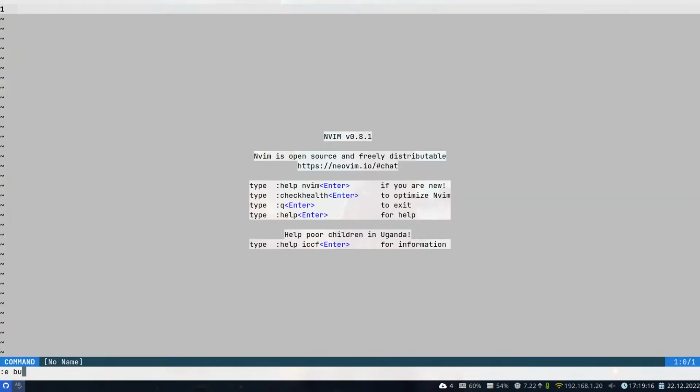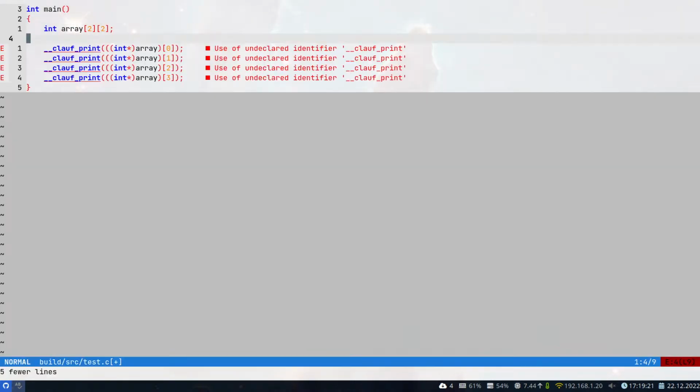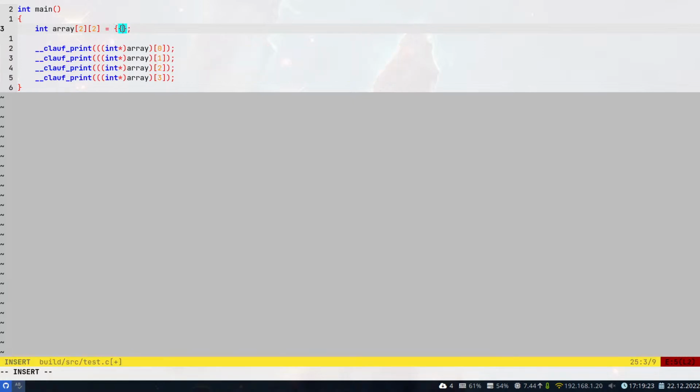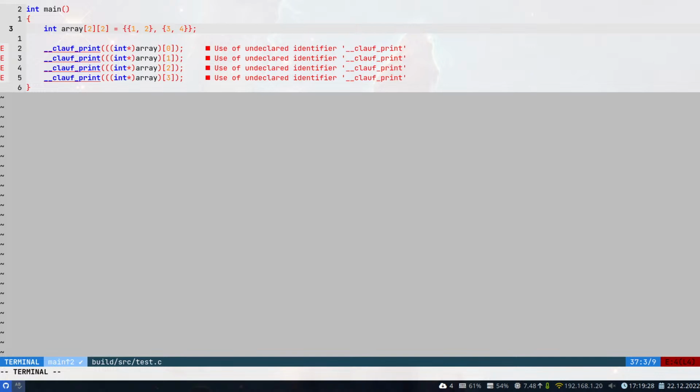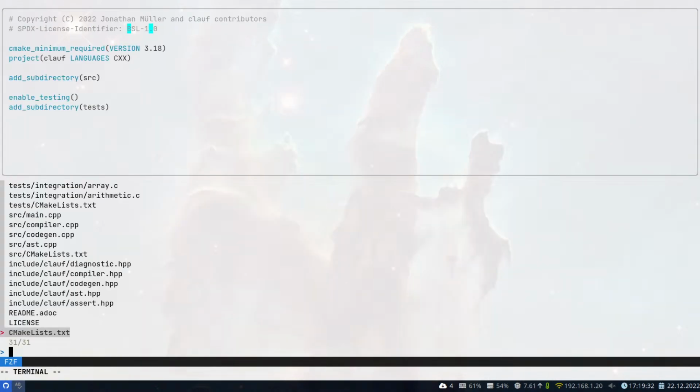Okay. Now the second part is we can have arrays. Arrays can be initialized. 1, 2, 3, 4. That one just worked out of the box. Great.